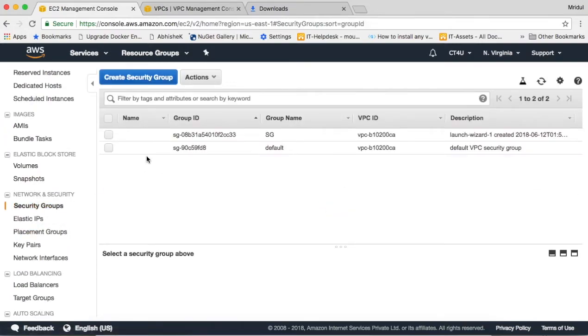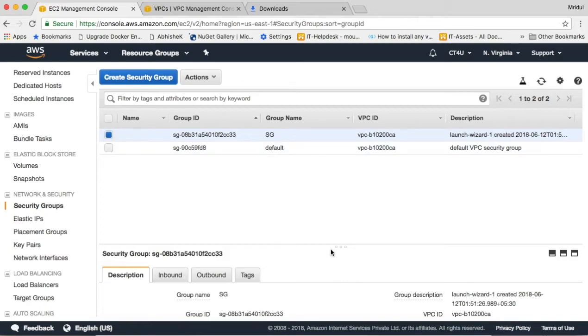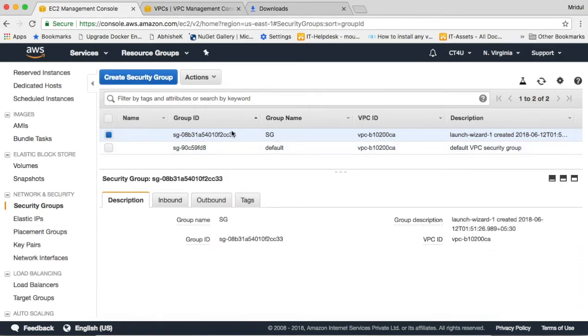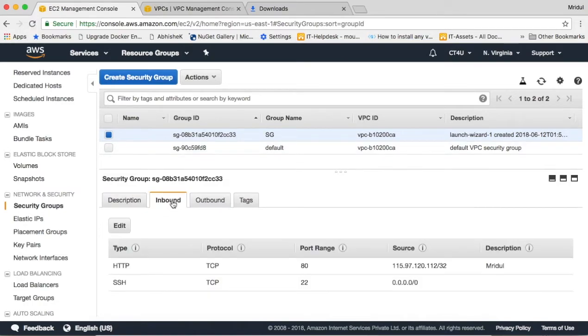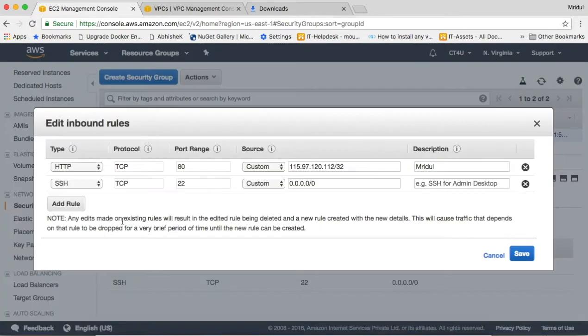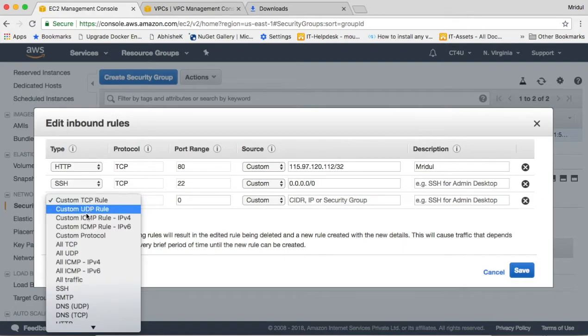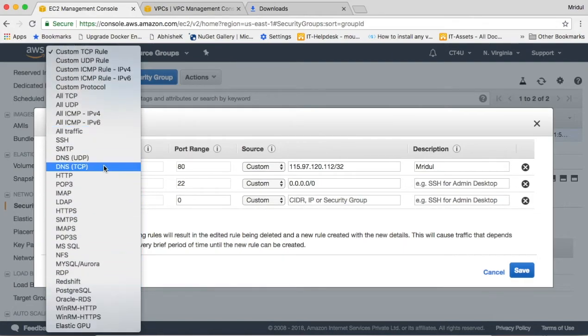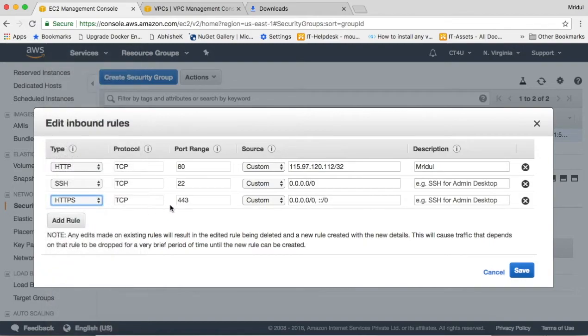In future, if you have to add any security group or enable a port in the security group, you can select it from here, and in the inbound rules you can add that port. Let's suppose you have to add HTTPS, you will select it from here, and that is the HTTPS option.